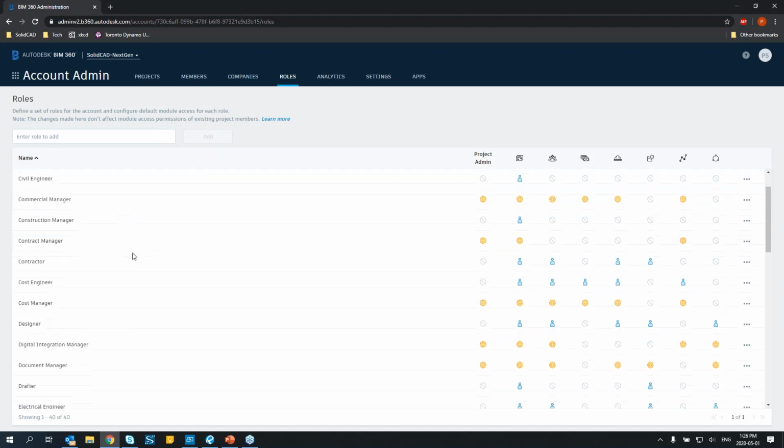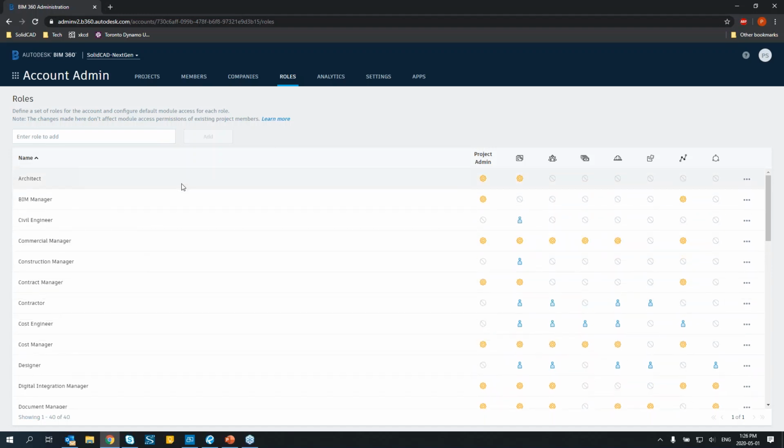For each individual role in here, that we talked about in our members section, we can see that I have a bunch of different modules that have been activated, or the ones that are available to me. And for each of these roles, I can say who has access to which one.